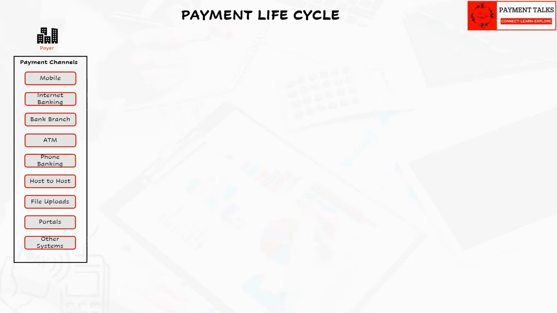Now that we understand the ways in which a payment can be initiated via a channel, let us understand what happens on these channels while payment initiation. Who and how can one initiate a transaction? After all, just imagine if I can just initiate a payment from your account into my account just like that. There have to be validations that will take place during initiation. That's why banks have many different levels of validations while initiation. These validations will depend on the channels that are being used. Based on the channel, the validations might be different.